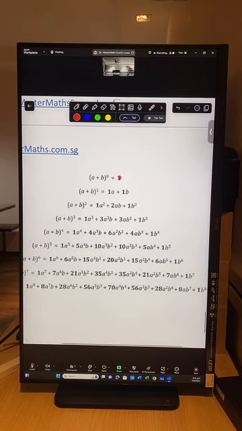See, there's a 1 here, and there's a 1 here, 1, 1, 1, 1. So the first term will always have a coefficient of 1. But here the a is power 1, because it's power 1, right? Here the a is power 2 because it's power 2. Here a power 3, power 3. Okay, you can see that. Then what about as you move further in? Here is 1, and then here's 1, here's 1.